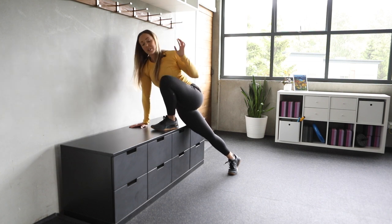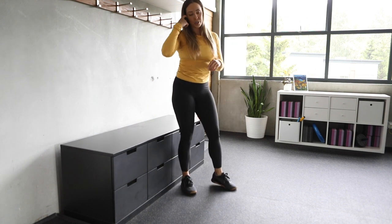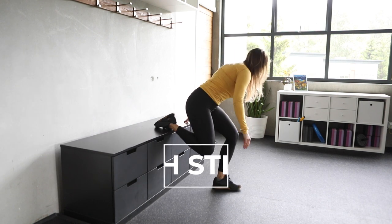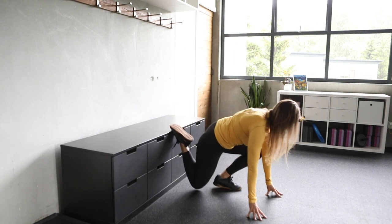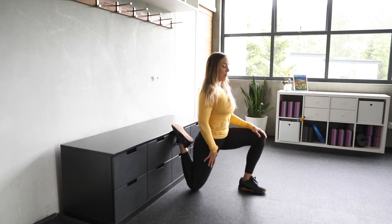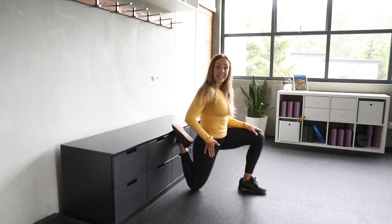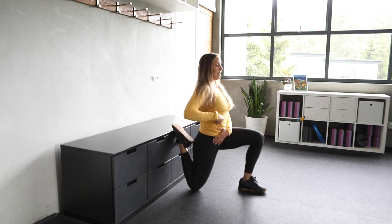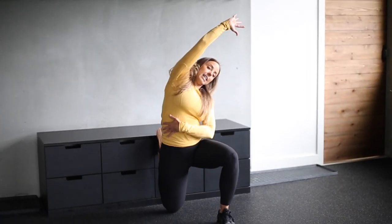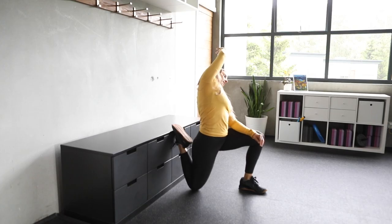After the world's greatest stretch on each side, the last really good, juicy stretch is the couch stretch — or we'll call it the bench stretch. Put your back foot up onto the bench, get that knee down onto the ground, and bring the front foot out to stabilize. Sit up nice and tall, tucking the tailbone, getting that big stretch through the quad and through that hip — really emphasizing that lengthening. Then reach up and over with the same arm, breathing into that side body and getting into that whole torso from fingertip all the way down to the knee.